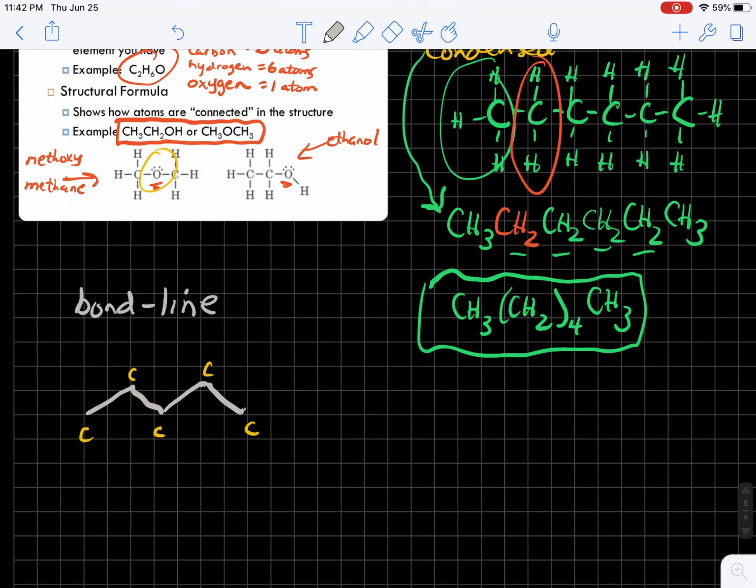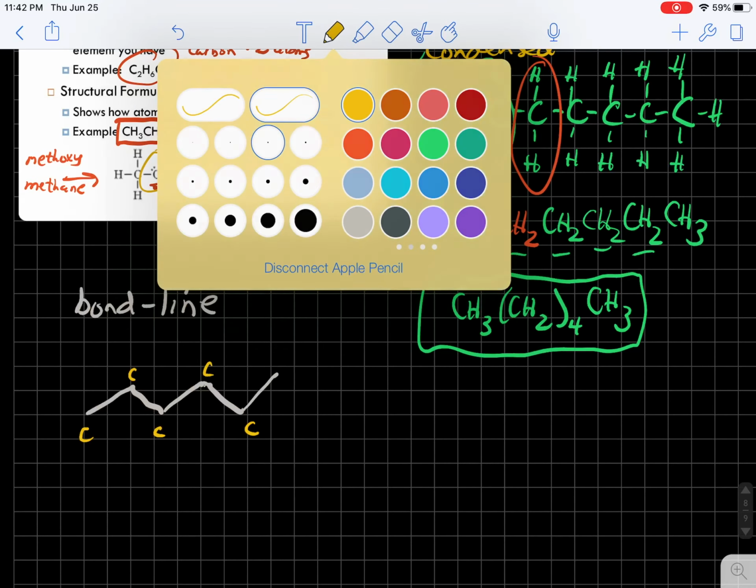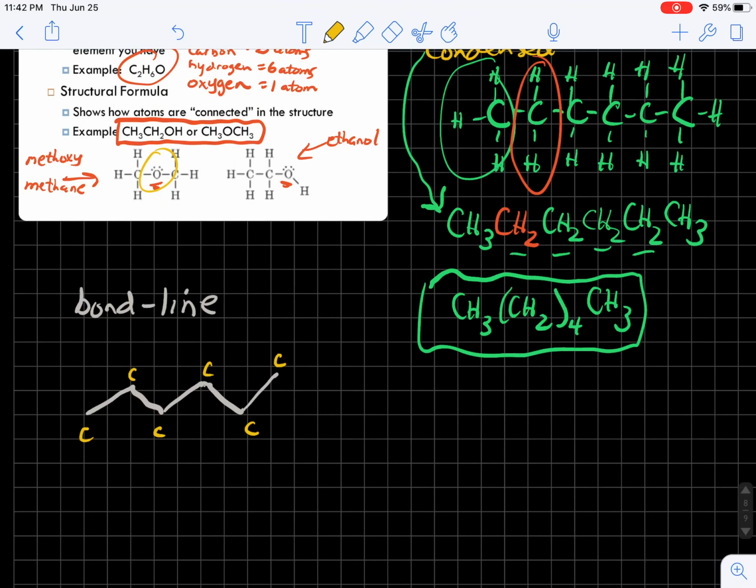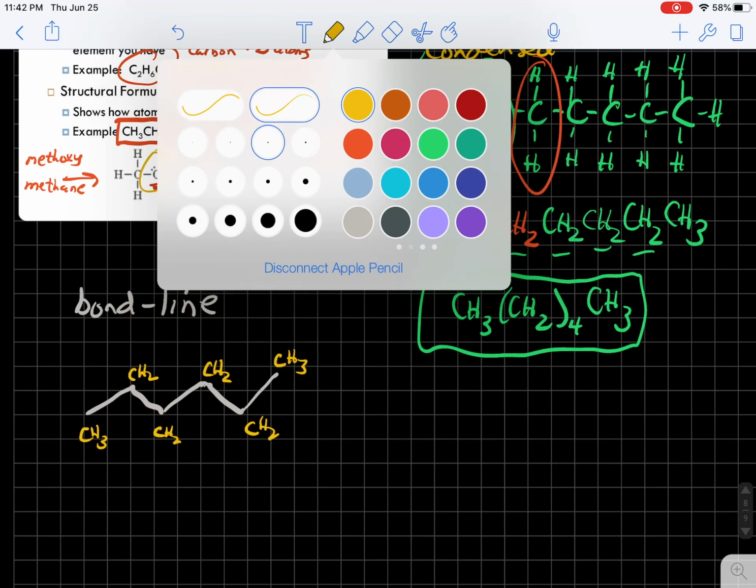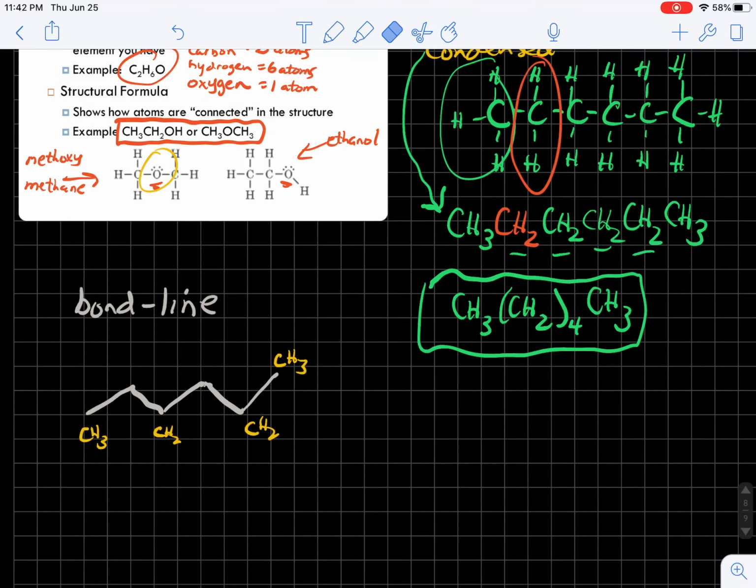Oops, that's 5 of them. Hexane has 6, so let's do that. And then our 6th carbon is here at the end. And then they don't even draw in the hydrogens. They assume that you know if you're at an endpoint, there's 3 hydrogens and 2 in the what's called central positions, and then 3 more here at the terminal position. So in organic chemistry, we care about those carbons. We don't care about the hydrogens. And I'll explain why when we do chapter 13, and that's called the bond line structure. So hexane for bond line would be drawn with those zigzags.